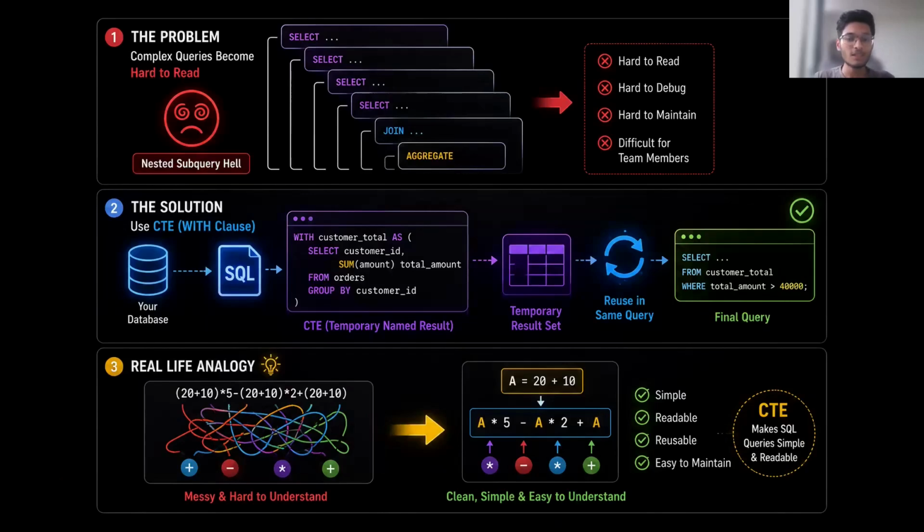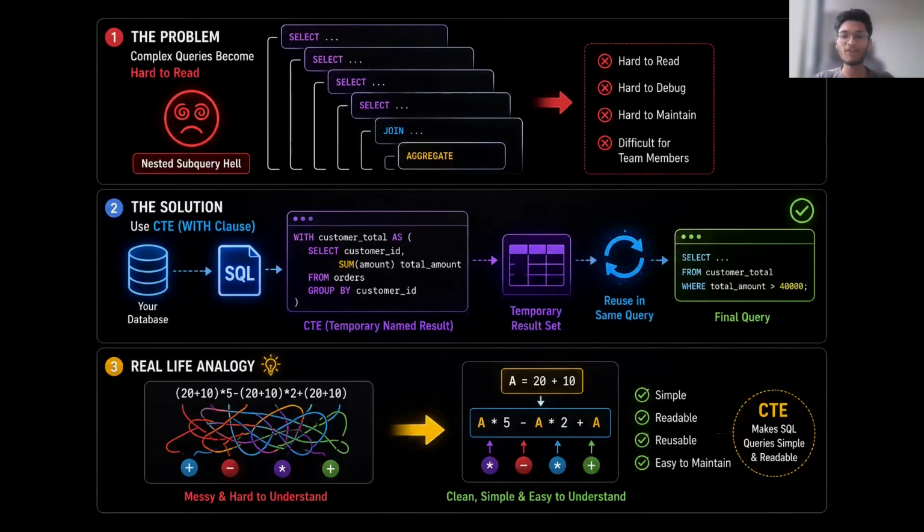Here you can see 20 plus 10 is repeated 3 times. So instead of using it 3 times, we can directly write a equals 20 plus 10, and write the result as a into 5 minus a into 2 plus a. Correct? This is how it becomes simple, readable, reusable, and easy to maintain. So basically, CTE, Common Table Expression, makes our SQL query simple and readable.